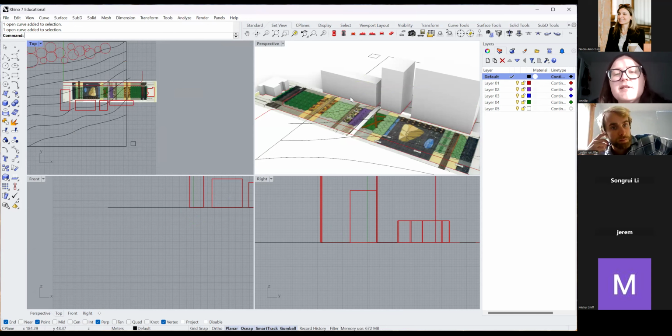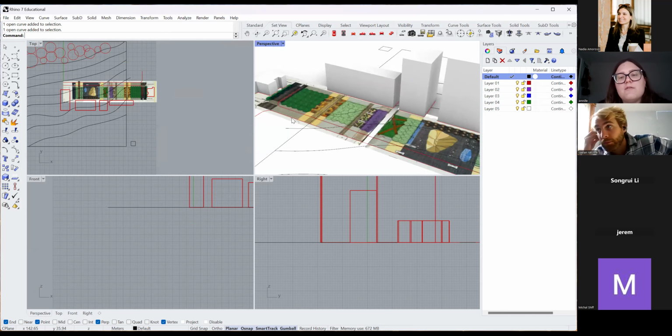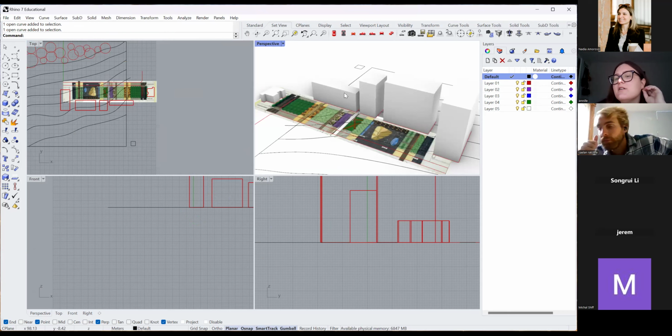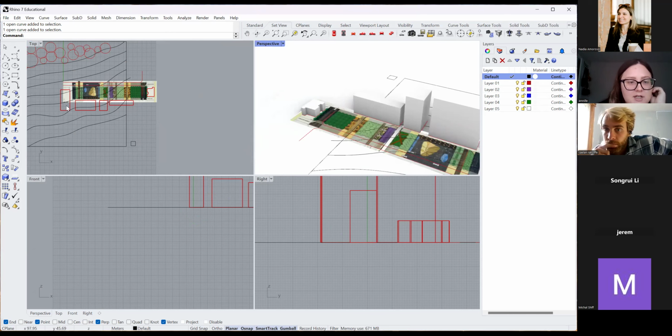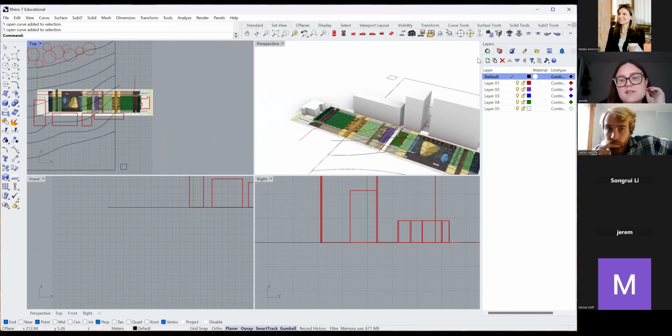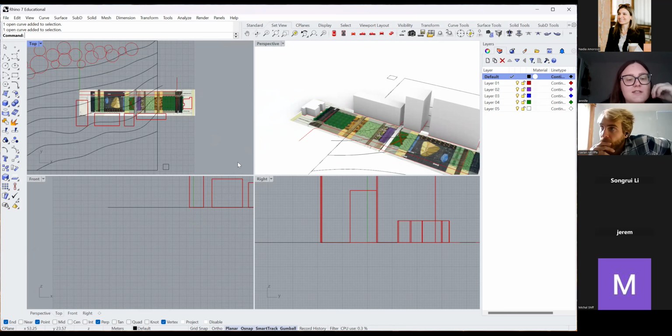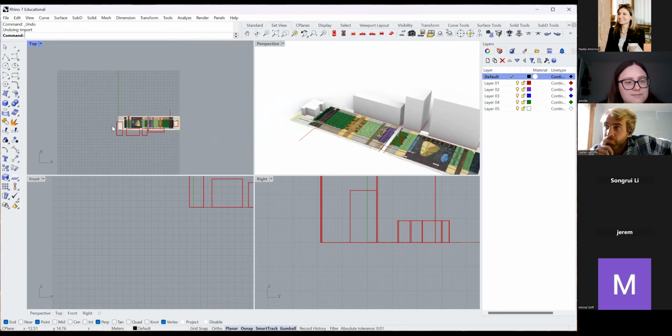My workflow would be to draw all of these things in an iterative way inside Rhino rather than doing all of your plan work in Illustrator, because it's a lot more precise in here and you can change things. And you're building this model anyways, so you might as well start with that plan and then extrude it out. And if you need to make changes, you can make those changes.